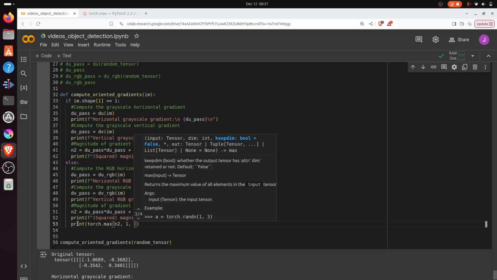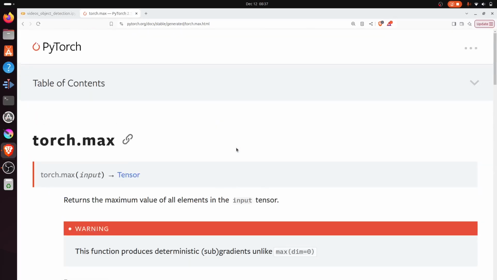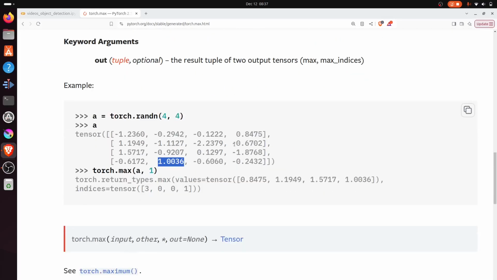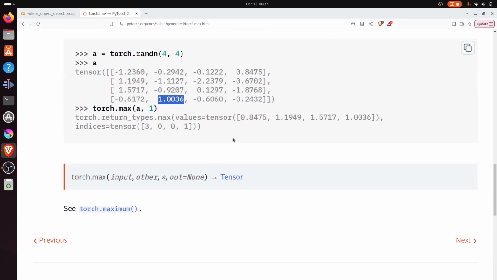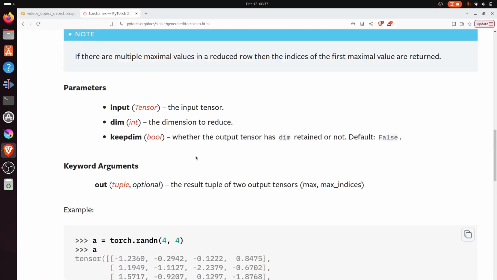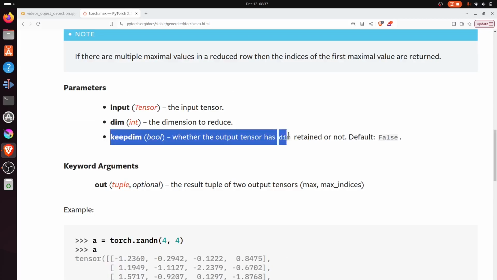And what else? Well, let's actually look at the documentation. Well, actually, something that we can specify. Oh yeah, it's here. So keepdim: whether the output tensor has the dimension retained or not.